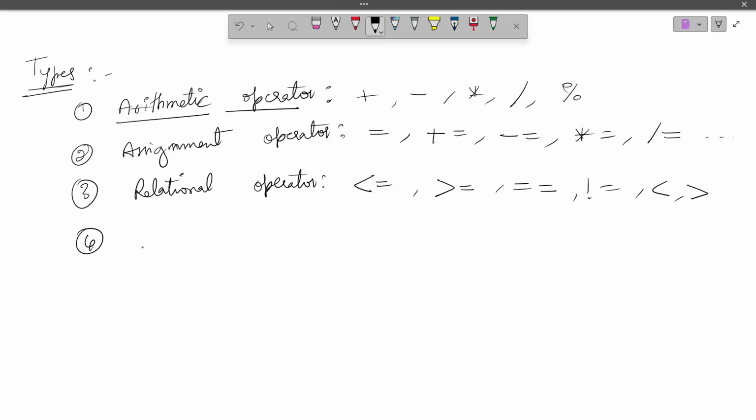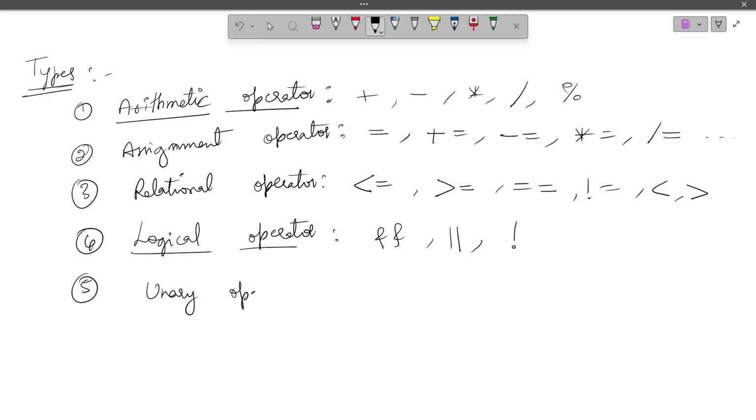Next is the logical operator: and, or, and one more is not. And the fifth one is the unary operator, which is plus plus, that is increment or decrement, and many more. We'll see that.